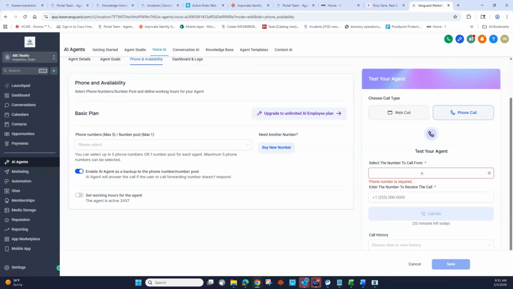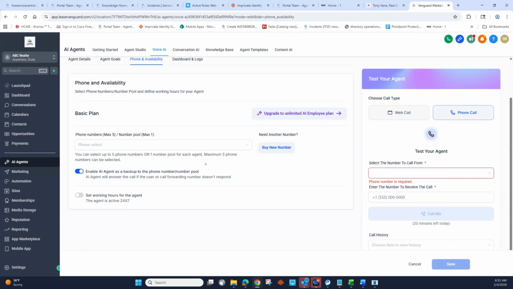Normally, people will be calling the agent and then the agent will pick up, but this time it's going to call you just for testing it out and seeing how it sounds. Okay, so you're saying this number here will be the same number here for each sub account. That's right.